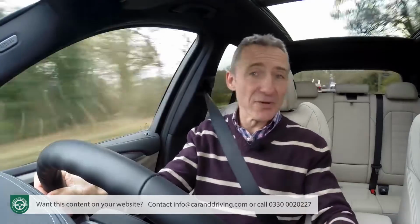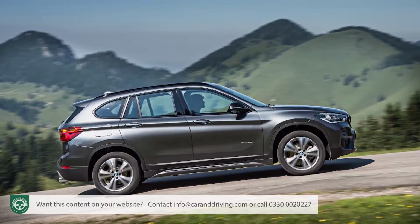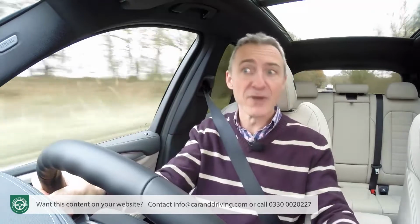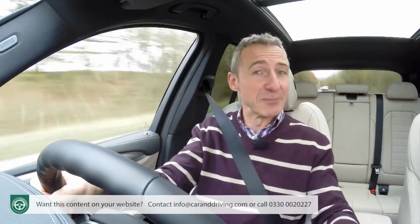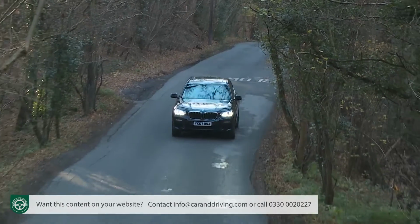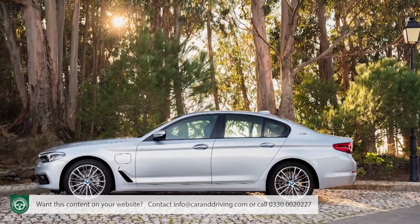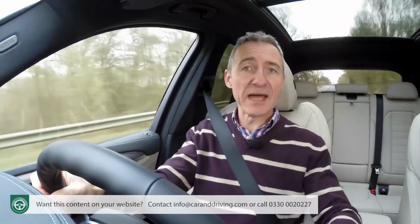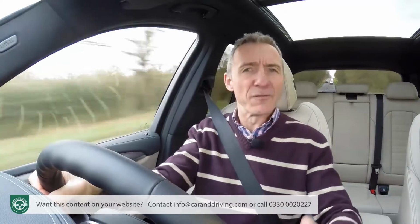Now, it's this rear-driven formula that's a major factor in differentiating this X3 from its X1 and X2 X-Series counterparts, both of which use the simpler, primarily front-driven, Mini-derived UKL2 platform that the Munich maker uses for its more compact designs. This X3, in contrast, comes from more sophisticated stock, borrowing much of its rear-driven architecture from the brand's more upmarket 5 Series model. So, while the X1 and the X3 may look quite similar, if you switch from one to the other, you really will feel at the wheel that you've gone up a class of car.